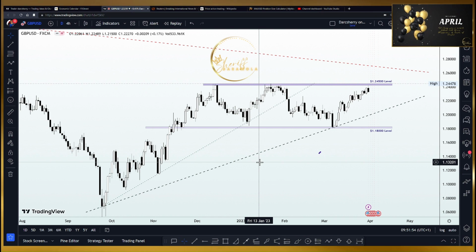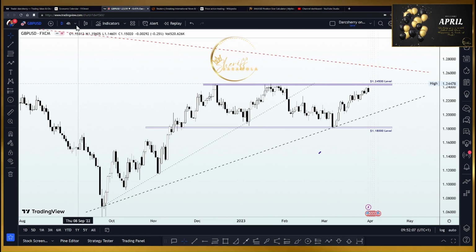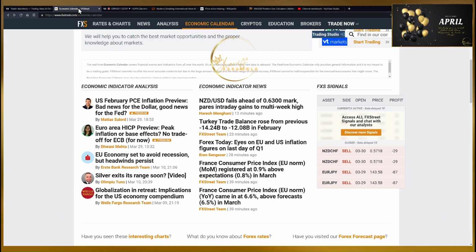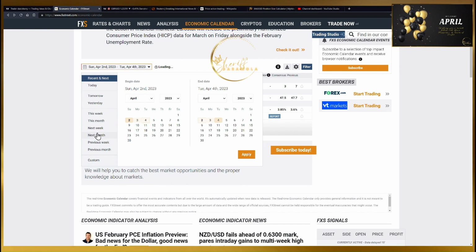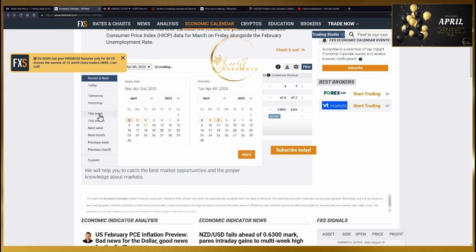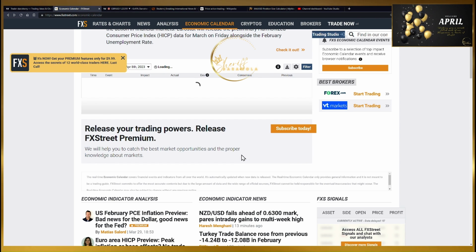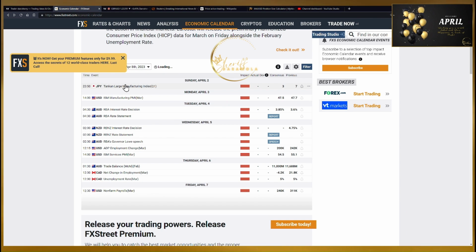Obviously, these events are a form of catalyst for price action, as whatever technical position we are taking here, we need some liquidity to drive price action in that direction that we are positioning ourselves for. So in that regard, I want us to look at the economic calendar here, and in fact I was able to pull out some events that we want to be looking forward to today. So we are going to be focusing on events that will be affecting both the USD and the pound sterling.